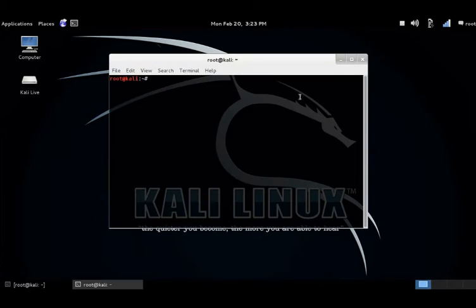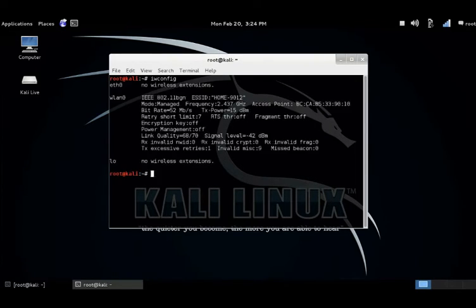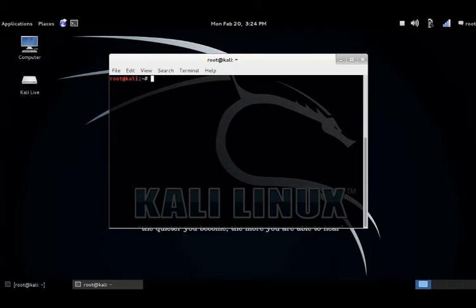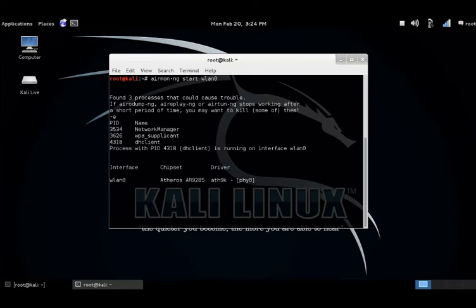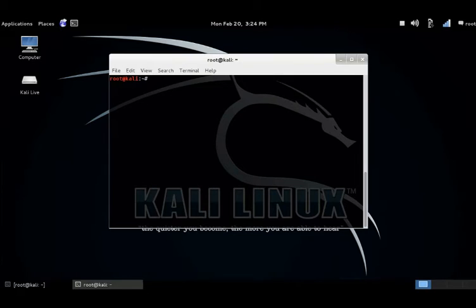The next step would be to put your NIC, your network interface card, into monitor mode. So we'll go ahead and do iwconfig. Here we have just wlan0, clear, and then we go airmon. We run airmon again. So here we use airmon to put it in monitor mode. That's step 2. Now step 3, I didn't have to clear, but it's just to show you guys.